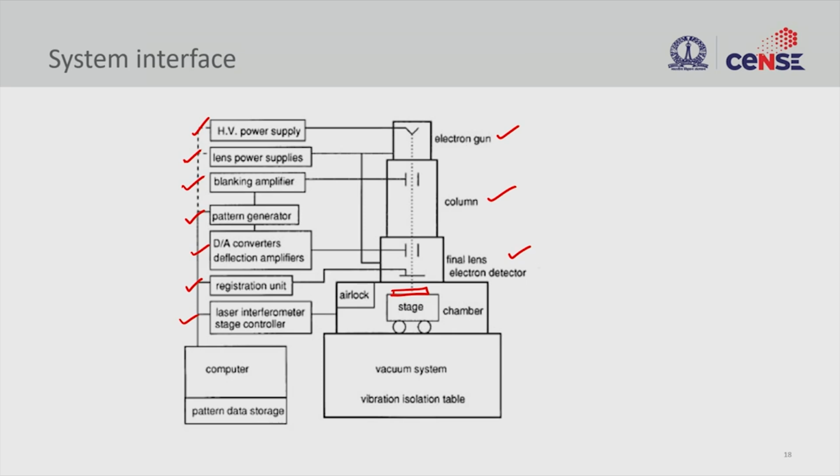So you can see here it's not just the column, right? It's a supporting system here with the computer that should be high performing in order to control the beams dynamically. So this is what a system looks like for e-beam lithography. Unlike optical litho where you don't have dynamic control of lenses, it's all fixed, here in an electron beam system, you want to have highly dynamic control of the system through these electrostatic and magnetic lenses, so that you get good quality imaging.